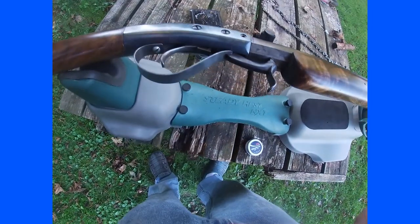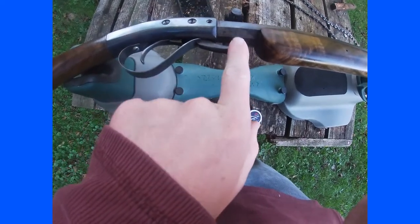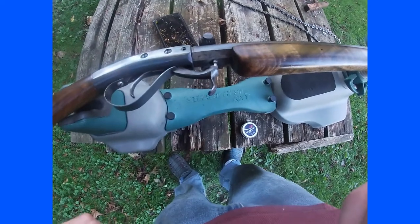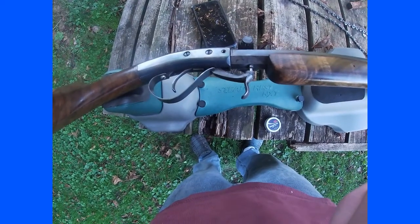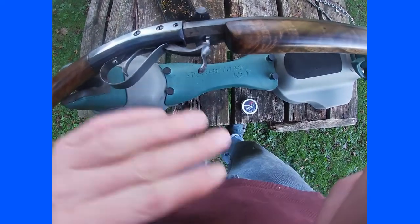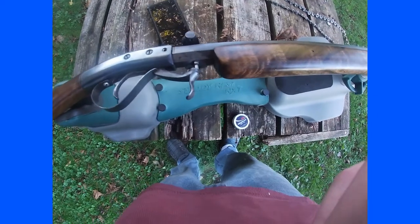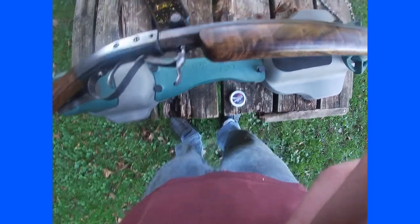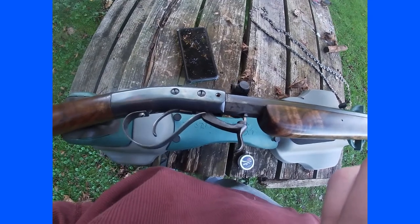Something I've heard but never actually confirmed — because the hammer is below the gun, there's going to be a little force enacted when the hammer strikes. If it's on the side it might cock the gun a little bit, but being on the bottom it would just push down. It would push up and you already have the force of gravity pushing down, so it might not move the gun as much. I don't know if that's true or not.